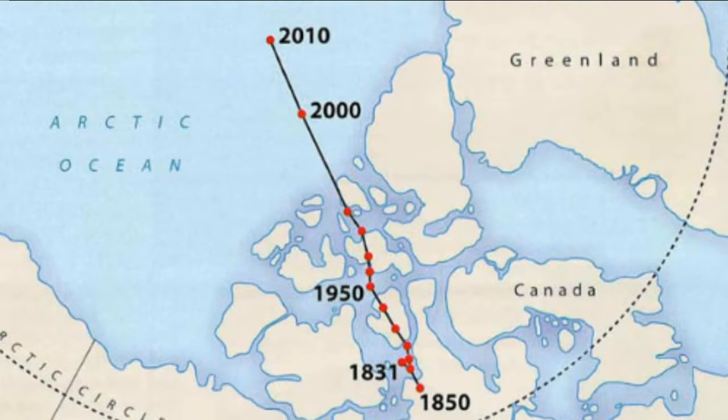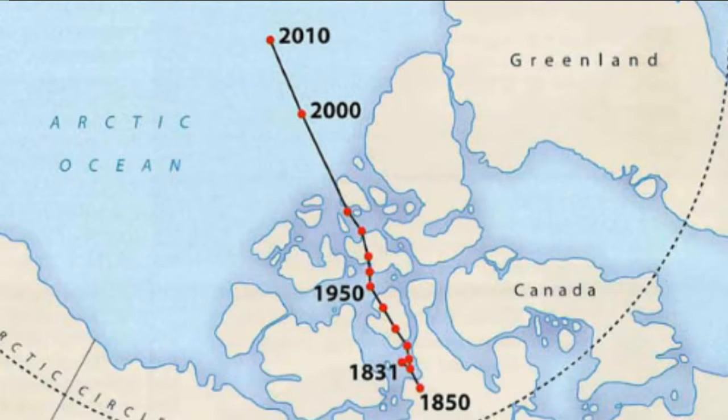So you see the image here. We have the North Pole. This is northern Canada, so you have Baffin Island here, and these are all the islands up in Canada. In 1850, the magnetic North Pole used to be in Canada, and then it started to move around and did some crazy stuff here. In 1950, you guys were probably born around this time, it's moving out towards the middle of the Arctic Ocean. 2000 was here. 2010, it's here.